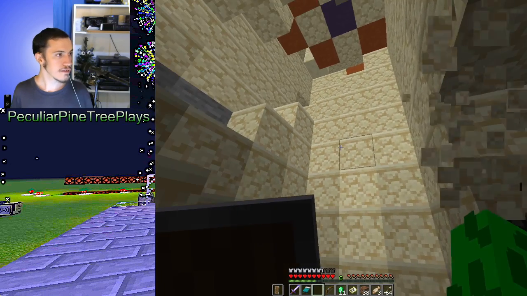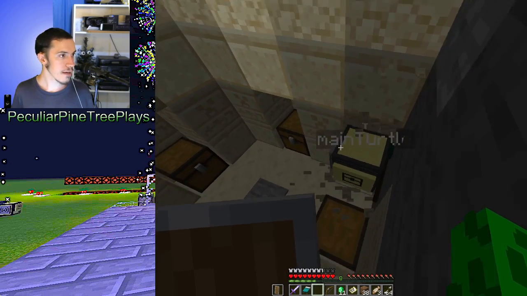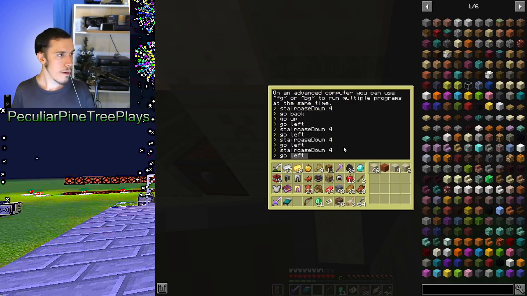Is it getting dark outside, or is that just in here? It's probably just in here. Okay. Oh, we're making it. We're making it. Now, I don't want to step on the pressure plate. That would not be smart. So let's actually go back.